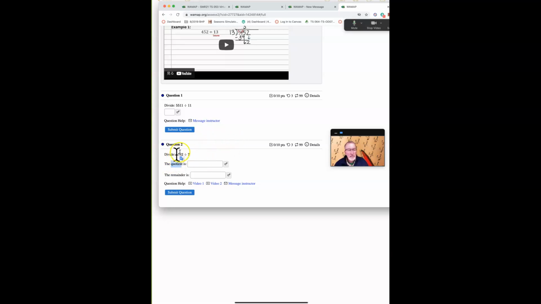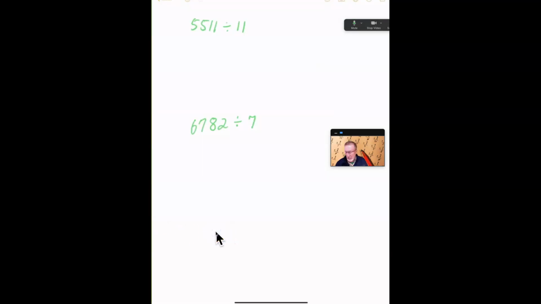So we have, just quickly, this number is the dividend, what's being divided. The second number is the divisor, which is like the number that does the dividing. You could call it the divider, but the official word is divisor with an S. So dividend, divisor, and quotient is the answer. Okay, so we'll be filling in these boxes. Let's take a look at the tablet and see how to do this.